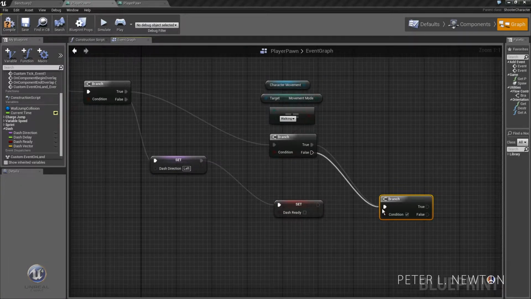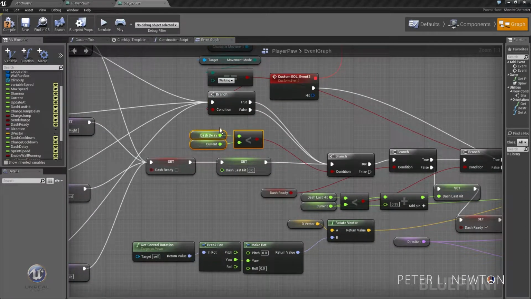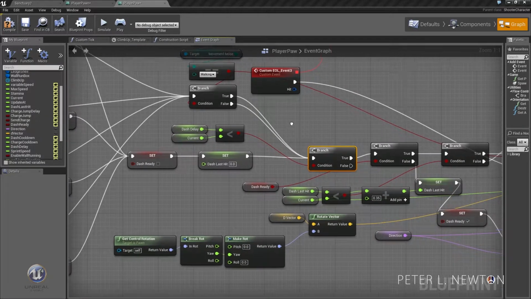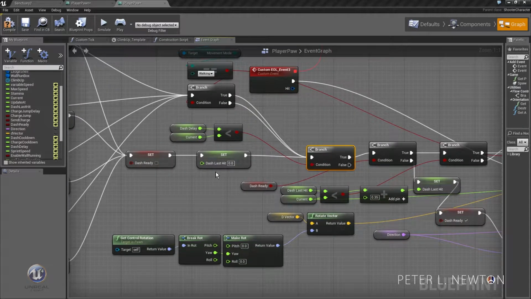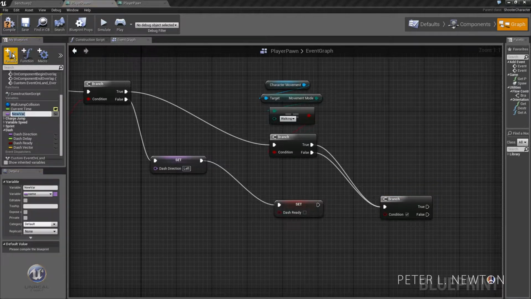Branch, and this check will be dash delay. So if dash delay is less than current time, which is true, that means you hit the key within the time. So we have to create actually one more value. We'll call it dash last hit. We might not even use this.